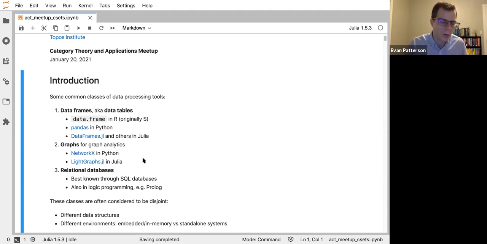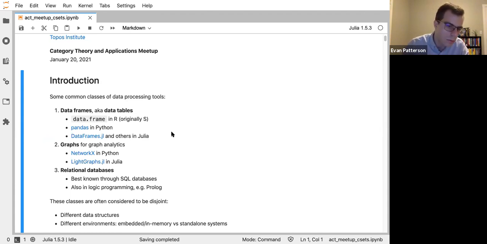One motivation for this work is that these are all familiar tools and ideas, but in practice, they're often considered to be disjoint, that they inhabit separate universes. The data structures that you use for working with graphs or data frames are totally different.